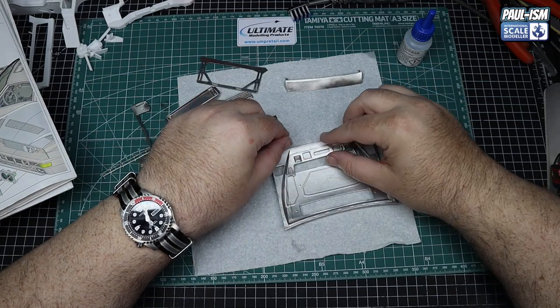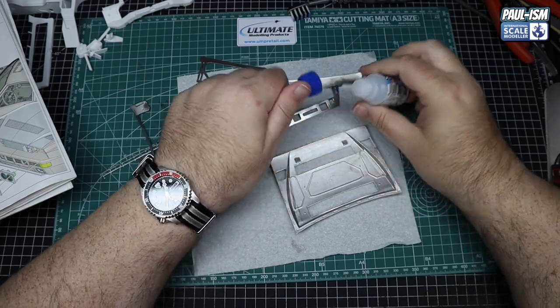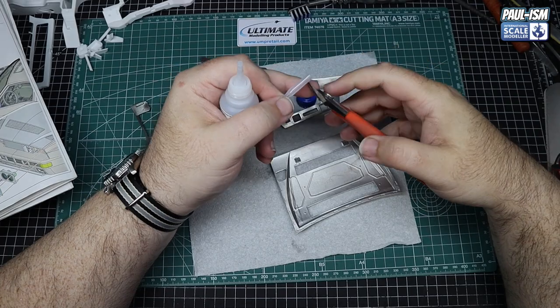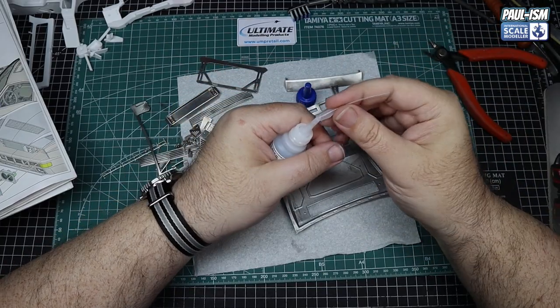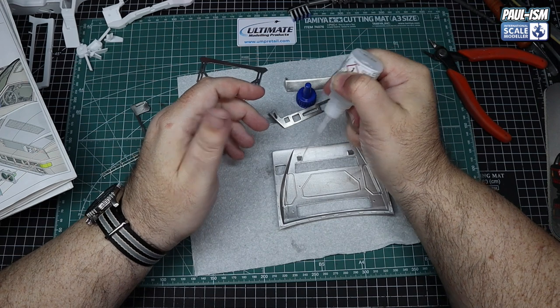This glue is fantastic. These super glue nozzles are amazing as well. Highly recommend getting these. You literally cut them to size with scissors or cutters, whatever, and then cut the nozzles to size as well. Slip it over the top, and you've got a precision super glue applicator. Nice and easy.